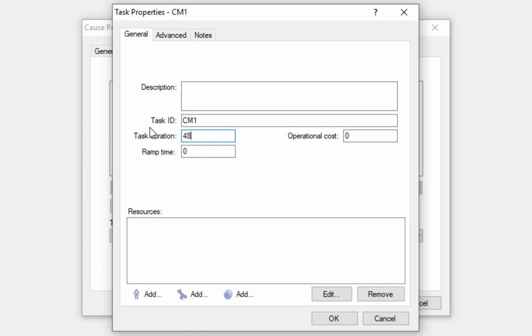Next, we'll add resources. Resources are the items that are needed to complete the maintenance task. This includes the labor that performs the task, any specialized equipment or tools that they need, and the spare parts that they use to replace the broken components. We'll start by adding labor categories. To add labor categories to the maintenance task, I'll click on the Add a Labor Resource button.